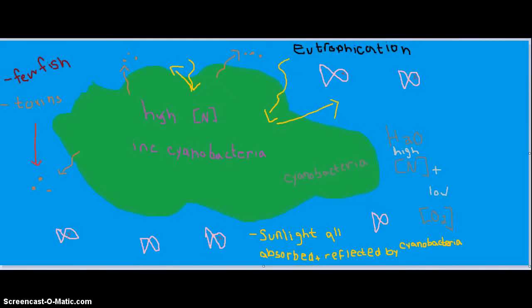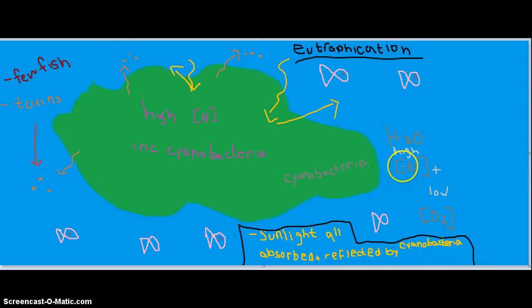Okay, so here's my drawing of a lake system. And so we see in the middle of the lake there was this large algal bloom, also known as eutrophication. So let's see how this affects the whole aquatic system here. So we know that with all the cyanobacteria and algae on top of the lake, less UV light is going to get absorbed by the photosynthetic plants at the bottom of the lake, because most of it is being taken in by this cyanobacteria or being reflected. So that's this part right here.